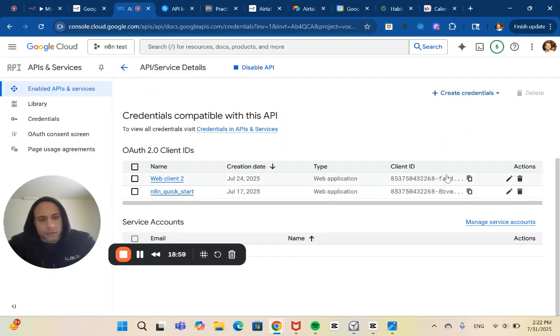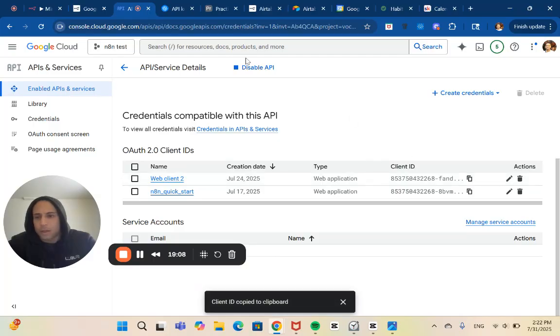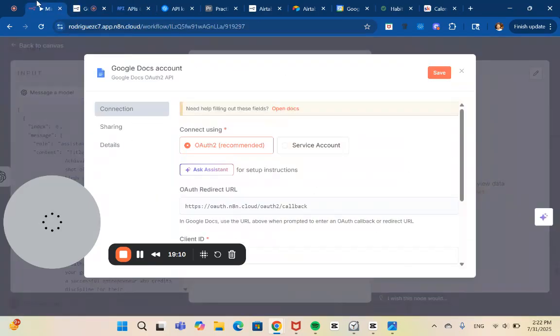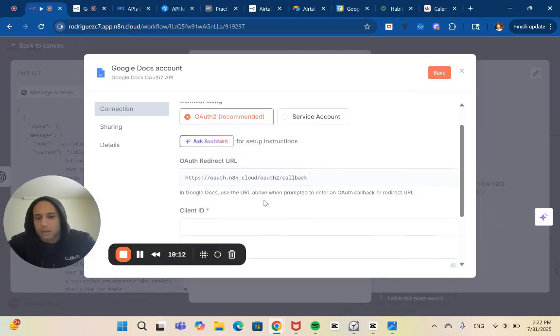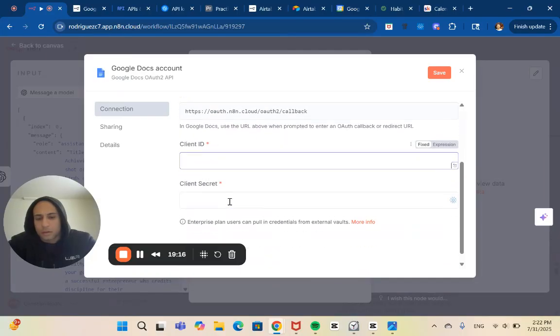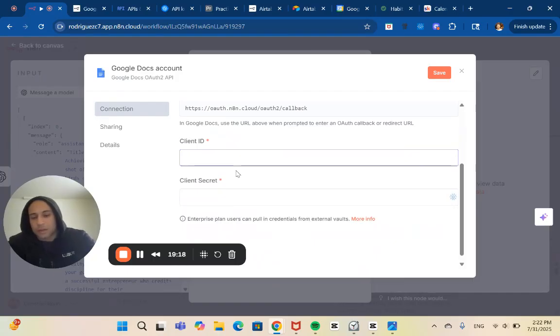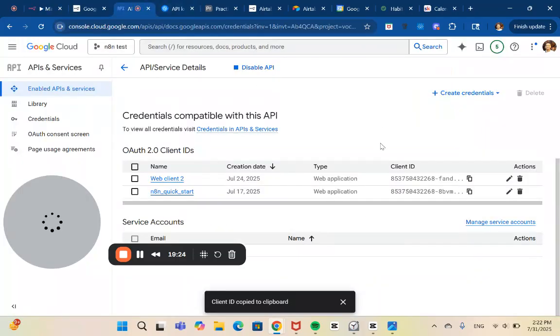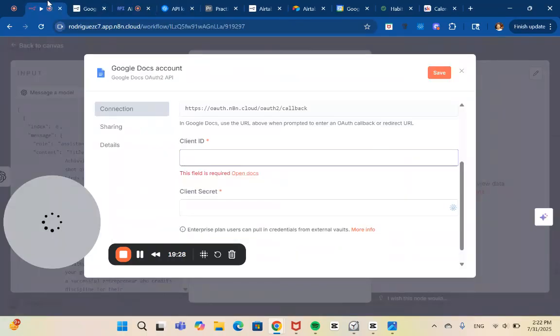I'm going to see if I can use one of these. So web client. I'm going to use web client. All right. I'm going to go back to n8n. I think I might have to make a new one. Let's see. Client ID.